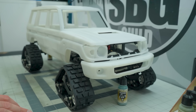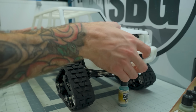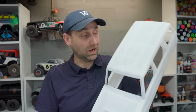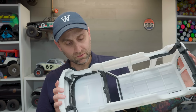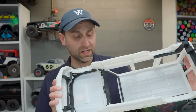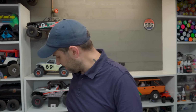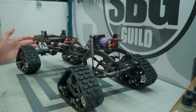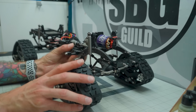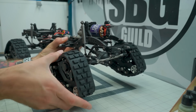These tracks are from AliExpress and they bolted up absolutely perfectly. The only problem with these, and I'll try to demonstrate that here quickly without ruining things. Very nice bodies. I love the process of building these. They are pretty intense. Lots of 3D printed parts, SLA and FDM to put it all together. But once it's together, it's pretty solid. I'll be backing all of these joints with a little JB Weld probably for plastic. One of the things that these tracks have, because they are universal, they're meant for pretty much anything that has a 12mm hex. The problem is that they can rotate all the way around. And trust me, you don't want that when you're driving this on the trail.